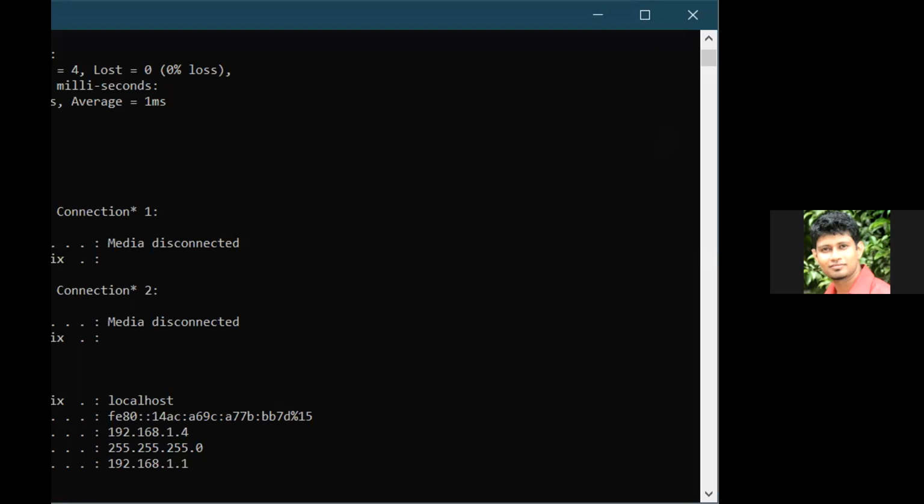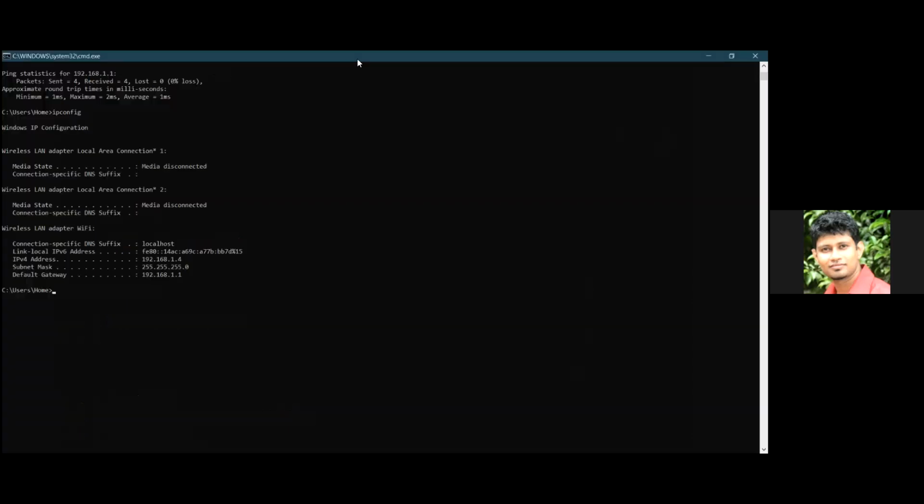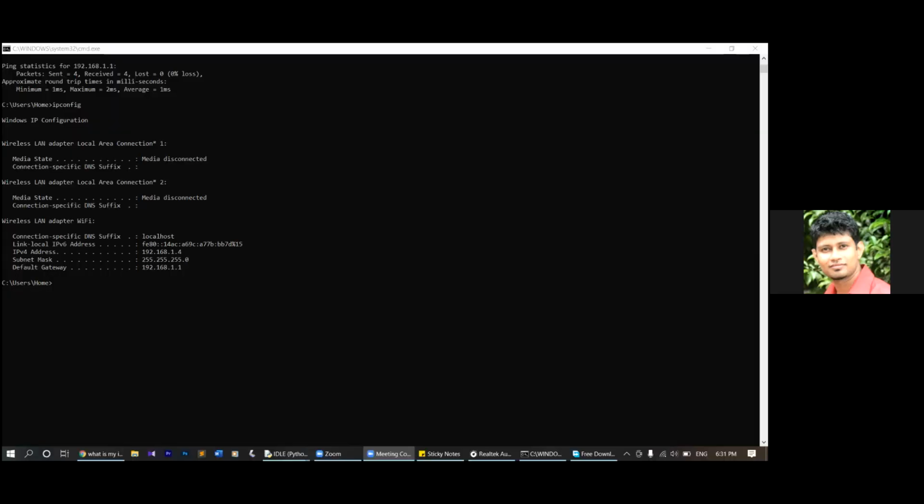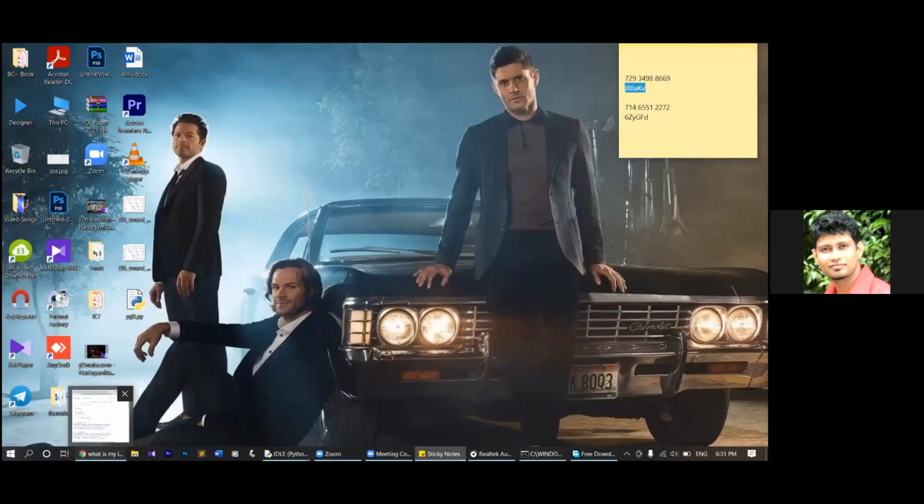XAMPP means, X means any operating system. Can you share the screen? Yeah, I can see only a portion of the screen today. So just minimize that. I think you have shared a window. Can you reshare the desktop? Stop and share the desktop. Otherwise we won't see that. Okay, reshare it again. We just want to see the browser. Okay, just go to the browser now.